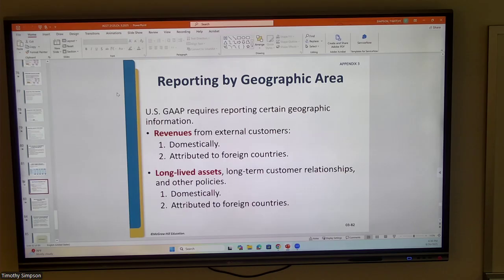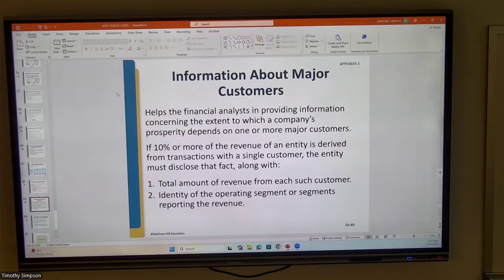And so one of the more recent guidance that came down, what we call an ASU, required companies to break these out individually by country so that users could understand how the changes in currency valuation affected the bottom line. Usually going to comprehensive income, which is something we're going to revisit in chapter 4, this idea of what comprehensive income is. It's tangential to the daily operations of the company, but nonetheless has an impact on income and equity. Also, long-lived assets are broken out and divided by domestic versus foreign countries as well. So these are required disclosures.